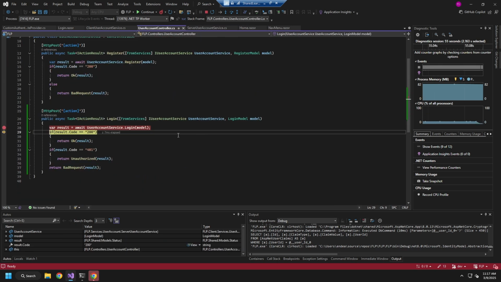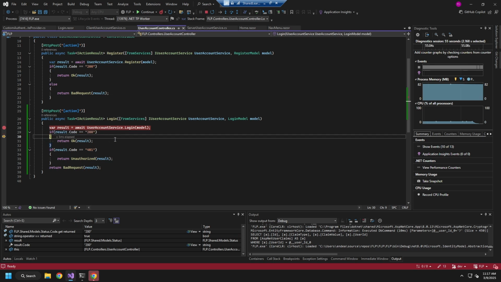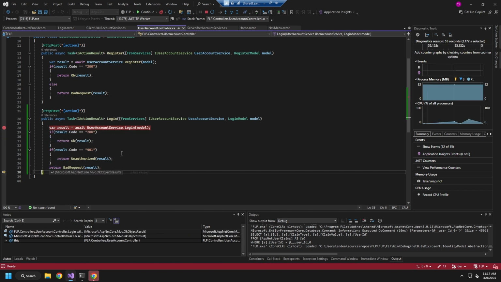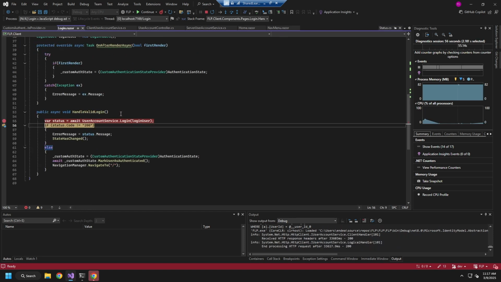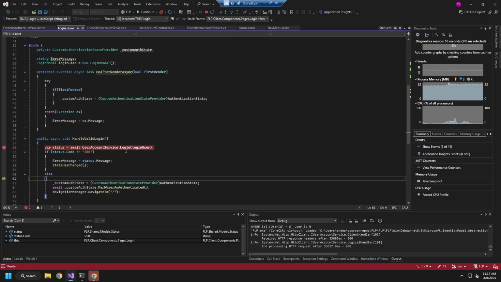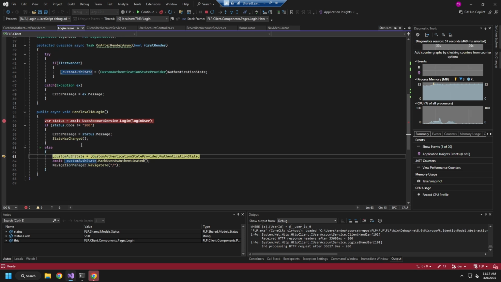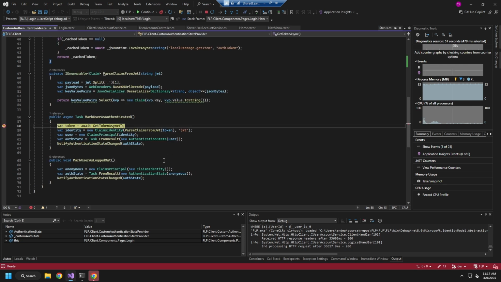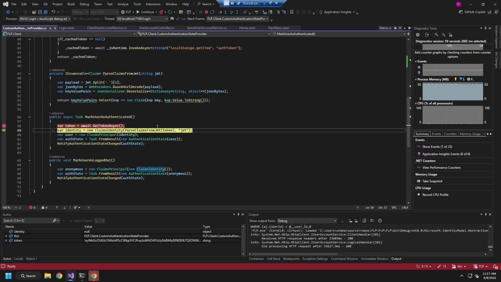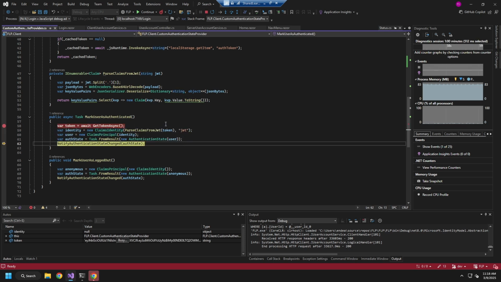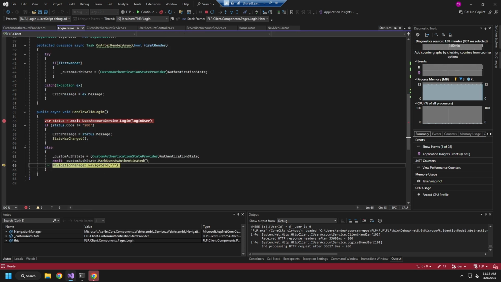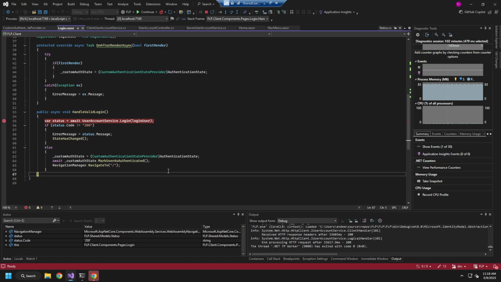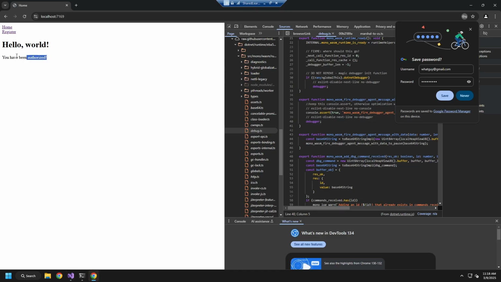So now when we go back to the login, we have a successful result in the controller, and we are going to return back to the client side of that service. And now we have a successful return here to the login page. What we're going to do is mark the user as authenticated. So we have to get the token, know that it's going to claim certain things, and then notify the authentication state has changed by loading that user into the authentication state. Okay, so now it's going to try and navigate us back to the home page, and we should be able to see our "you have been authorized."